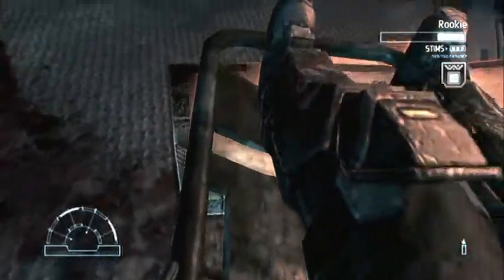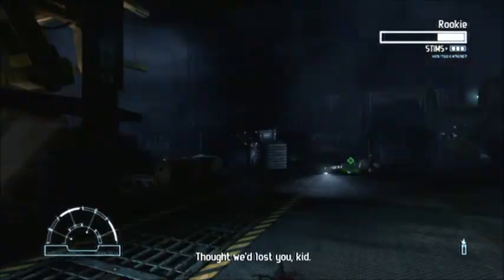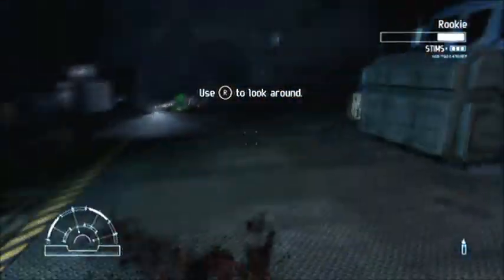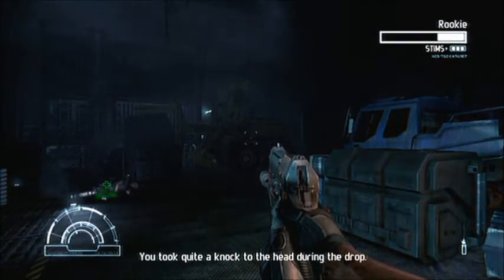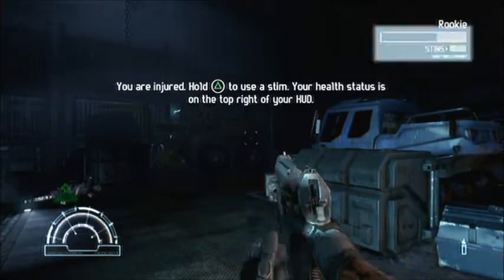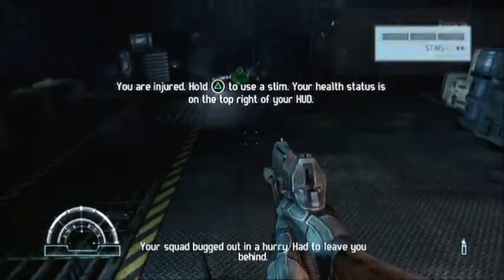We finally are able to take control of our character. We can't move yet though, because we're just laying around. Basic tutorial crap they're gonna give us at the moment. We're gonna have to use one of our stims, but I can't remember what button that is. It's Triangle, which was the first button that I pressed, so that's good that I actually remember that.